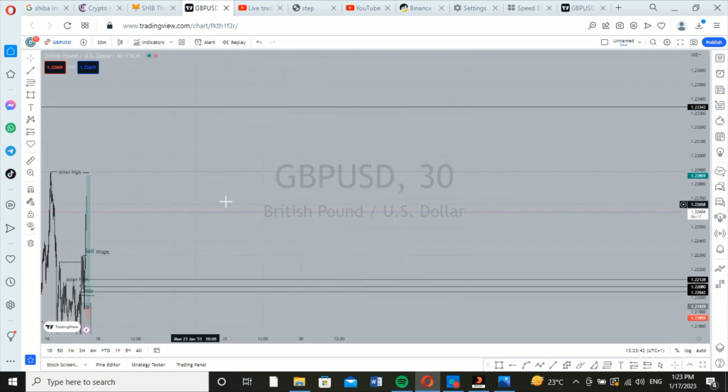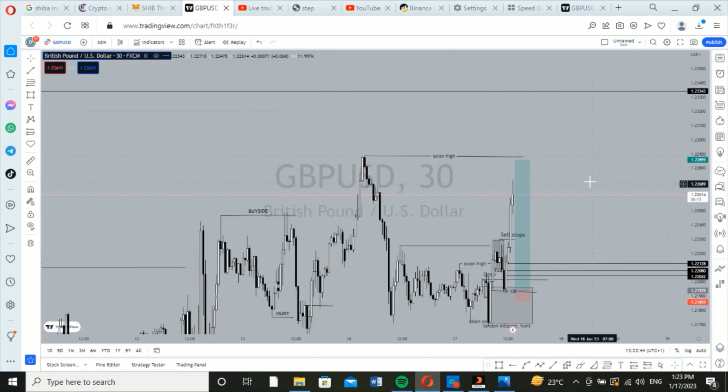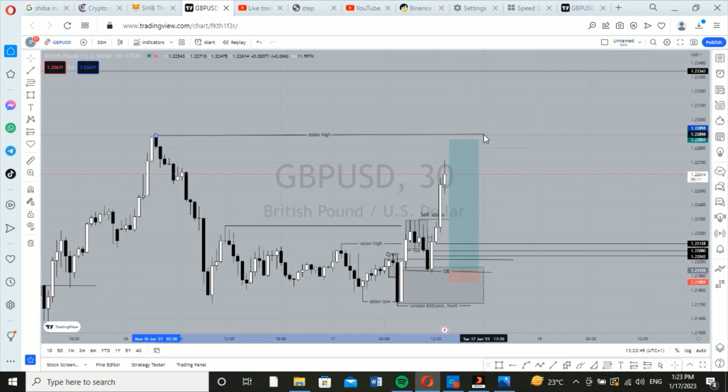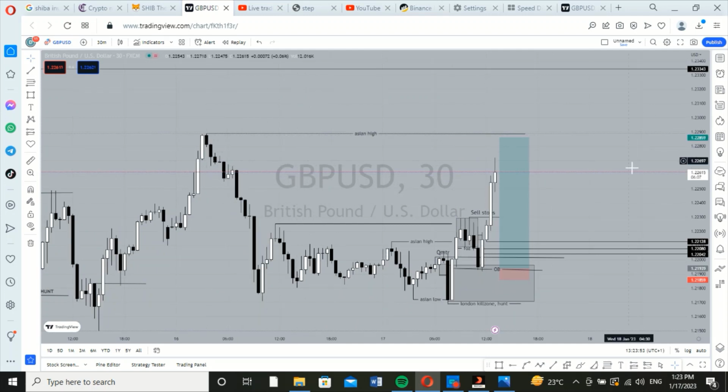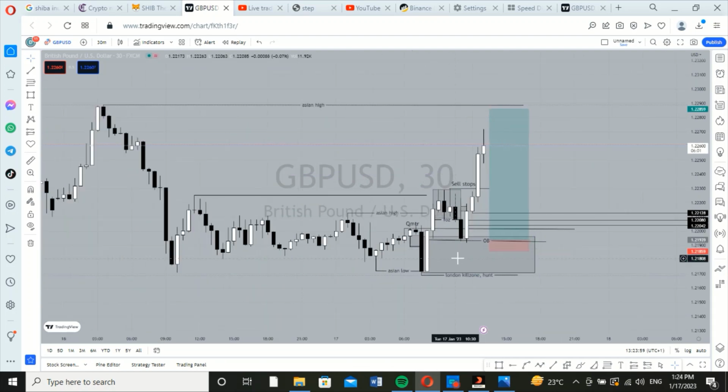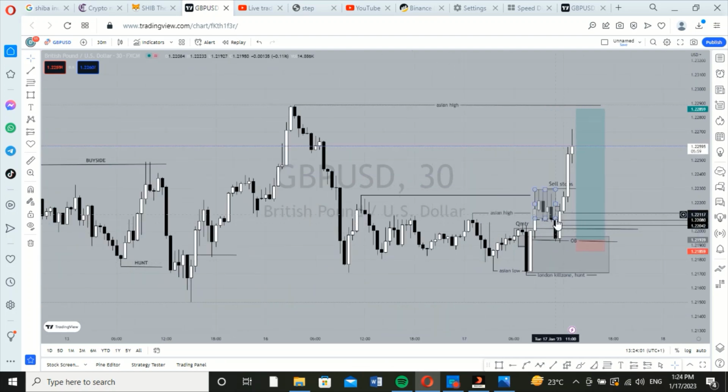But let's not be greedy, just day trading, take your profit at this external high that we have right here. Okay, external high. So we take profit there, we leave the market till tomorrow or next time we get to see the same stuff, London session, New York session, then we will be able to trade. I can see it left behind another block right here.